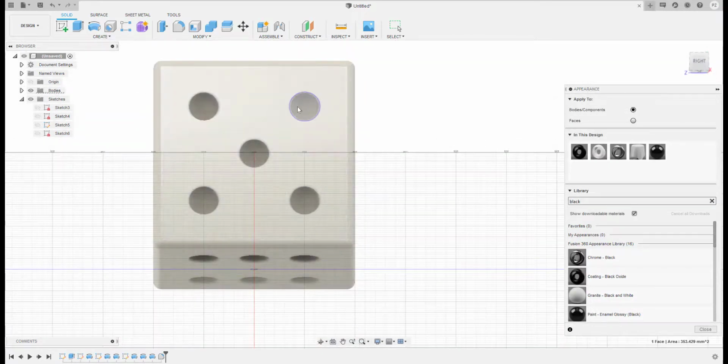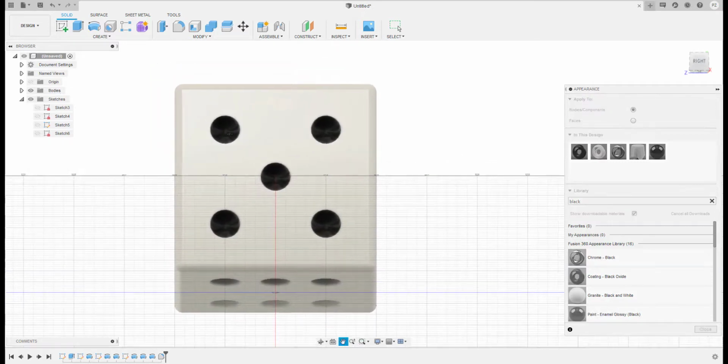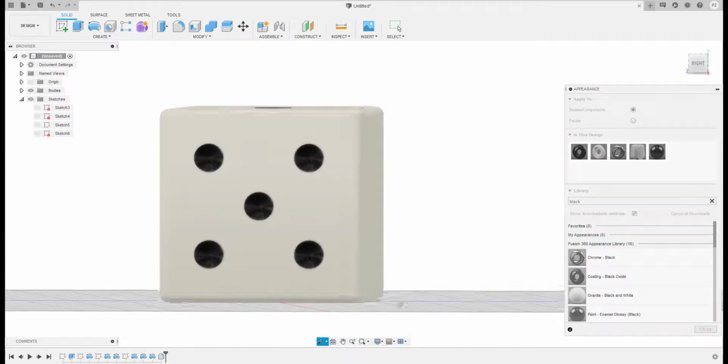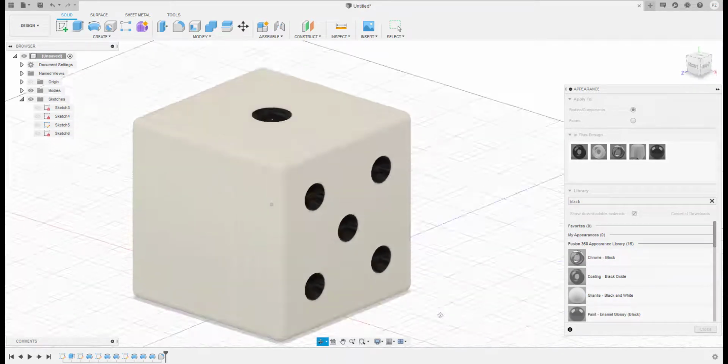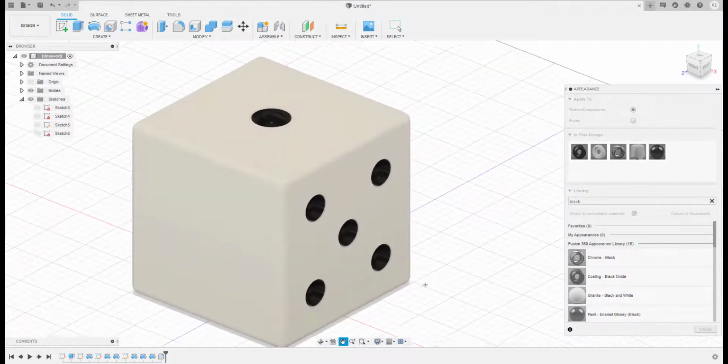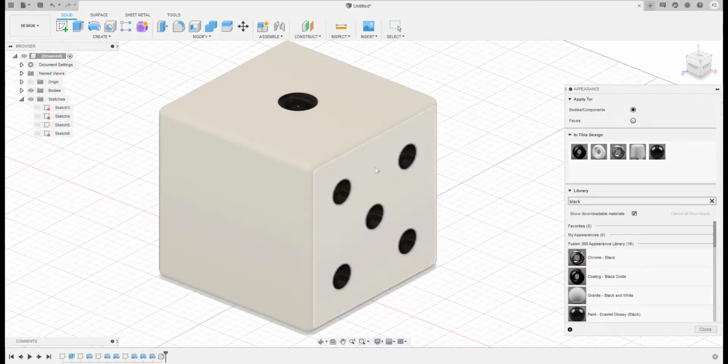If you want to do multiple objects, you don't need to hold down shift or anything. Just select all of them that you want to do, grab that glossy black and drop it in there. And now you have that same appearance. Okay? So I want you to continue and finish up this die, and once you have it, save. You don't have to use the same color scheme as me, but try to make it as accurate as possible.